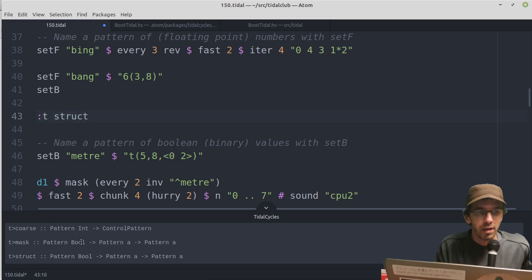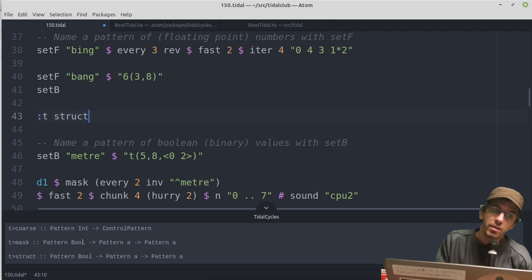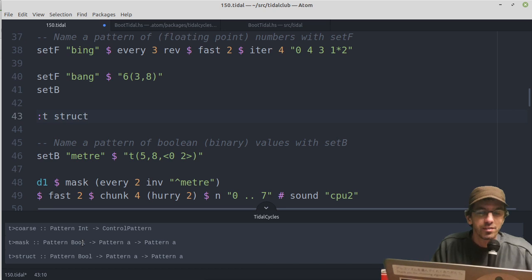And you can see it says pattern bool. Bool stands for Boolean, who is the guy who invented Boolean logic. Of course, he didn't. The person who gets something named after them isn't necessarily the person who actually invented it, but that's the way things go, Darwinism and all that.